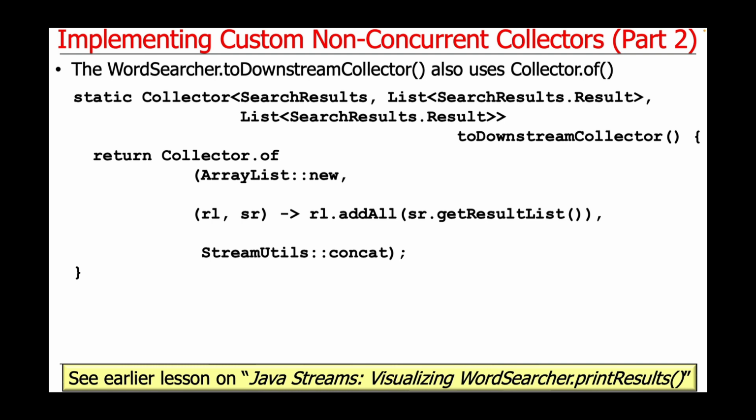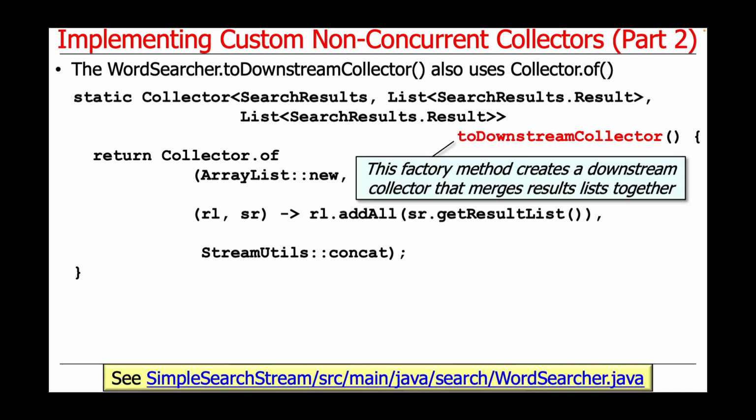And we used this to combine together a bunch of elements that are going to be used to create a search results object. And we're going to end up taking as a parameter the result list. It's going to merge result lists together. So the type is a search results type. That's what T is. The accumulator is a list of search results result objects. And what comes back from this is a list of search results result objects, but they've been merged together.